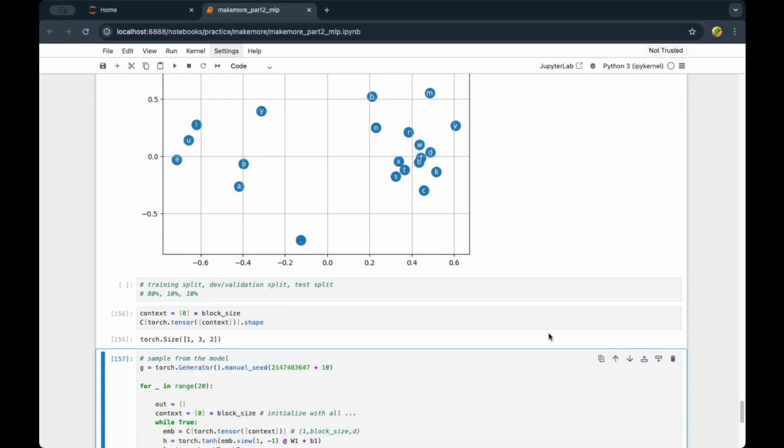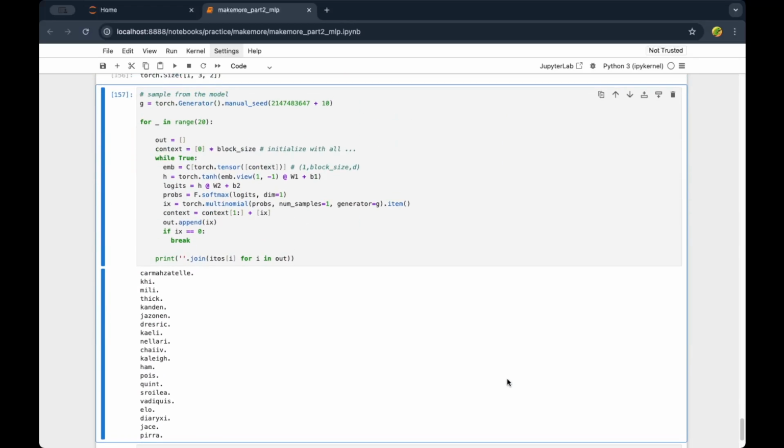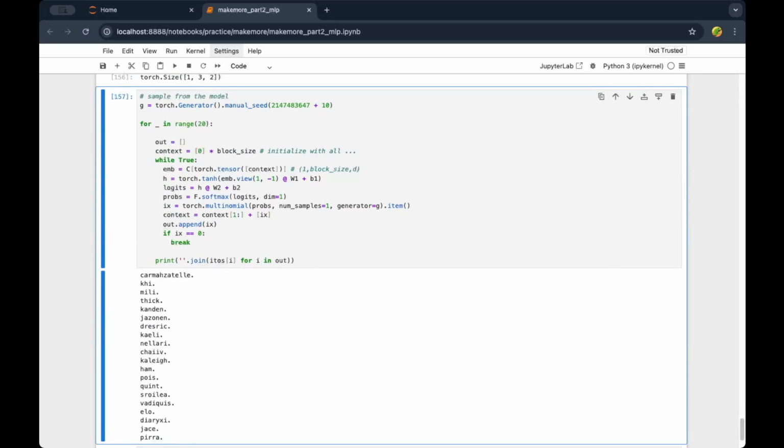As you can see, the model starts to learn the internal relationships between characters in a name, and the names sampled from the trained model start to make more sense compared with the names we sampled in our last video, and some of them sound like real names. There is still room for improvement though. In the next video, we'll explore more complex structures and more engineering techniques toward building a more powerful model.